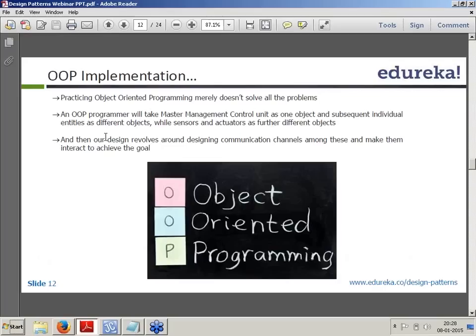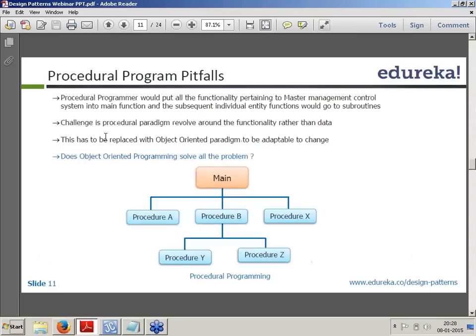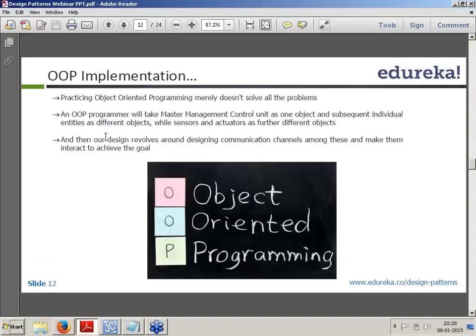Let's suppose we have completely written the program in the object-oriented paradigm. But does it solve the problems we mentioned during procedural programming? The problems we mentioned were extensibility, scalability, and modifiability. But implementing object-oriented programming doesn't solve the whole problem. It has to be more.